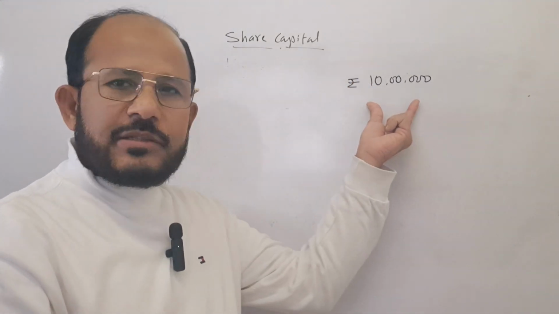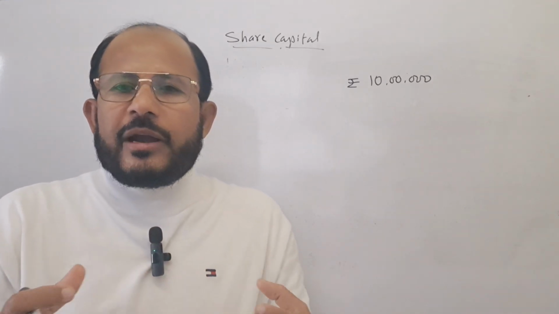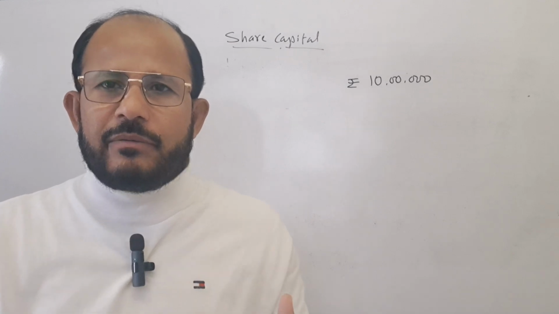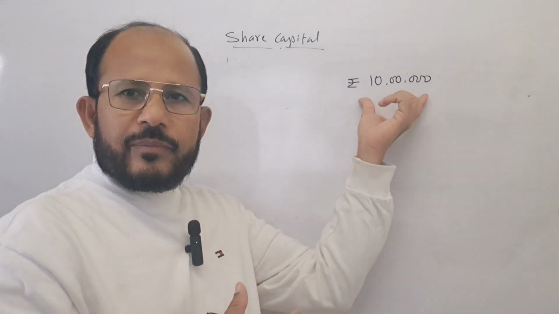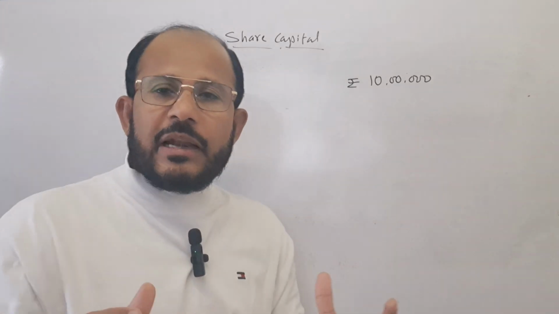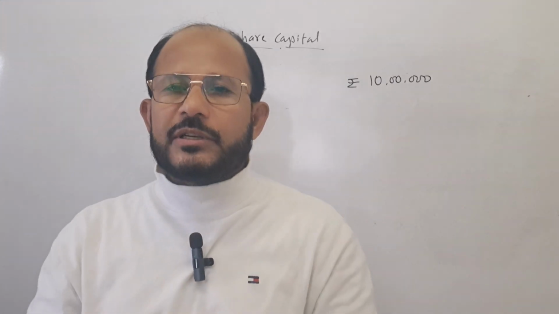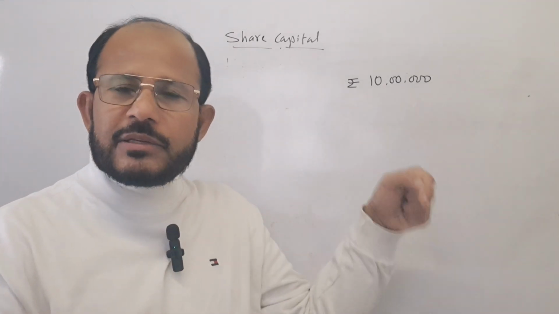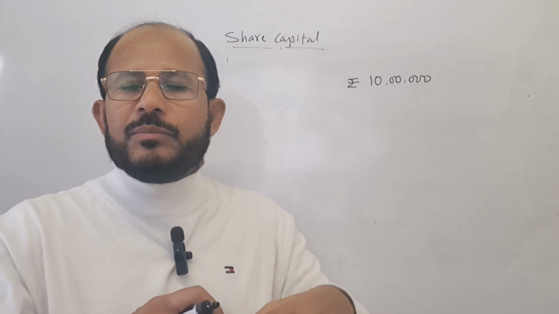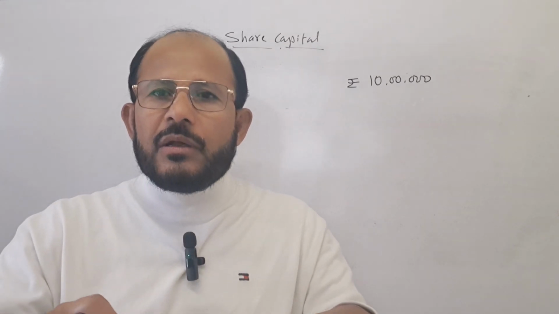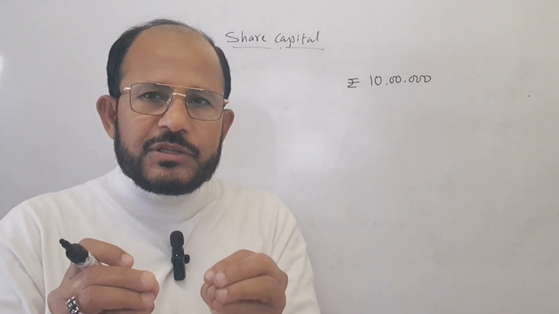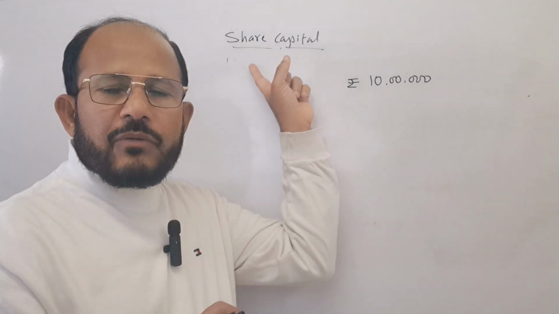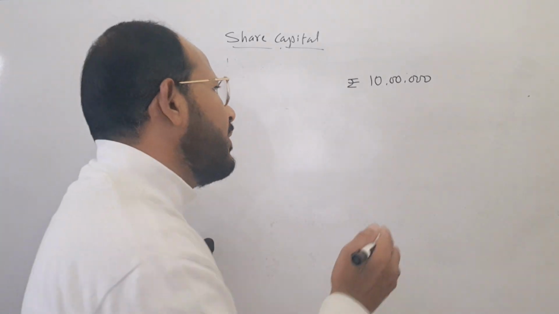Now this 10 lakhs will be divided into small fragments or small units. Each unit is called as a share. Very simple thing. Here 10 lakh is there. Here the entire amount of rupees 10 lakh is not collected from one or two persons. Here what the company will do? Company will divide this capital, this amount into small fragments or into small units. Therefore, such a small unit is called as share of the company. Very simple thing is there.